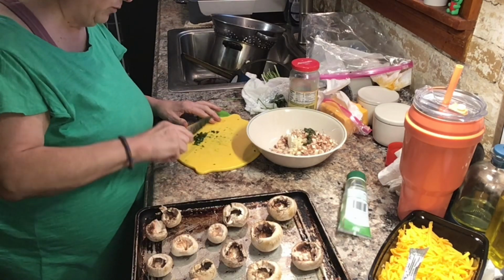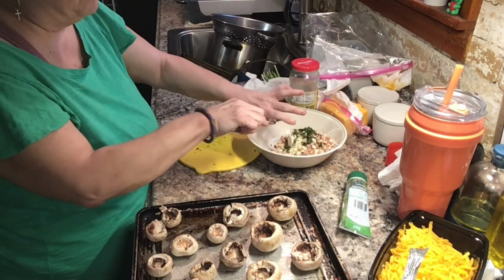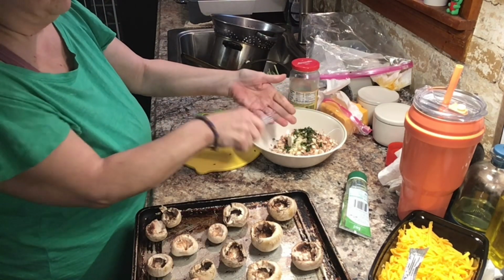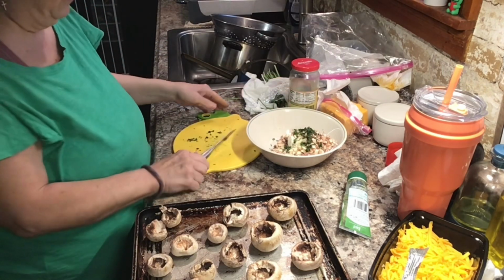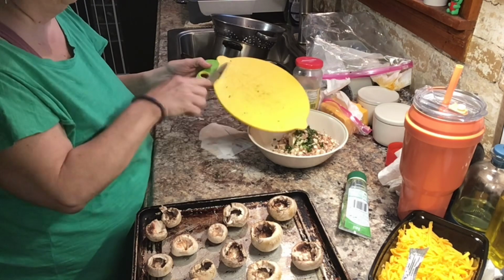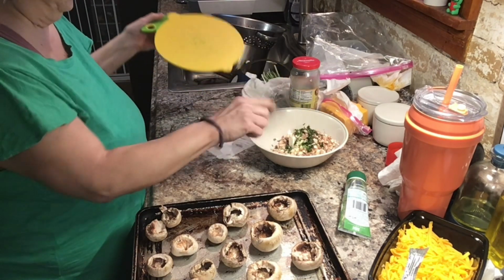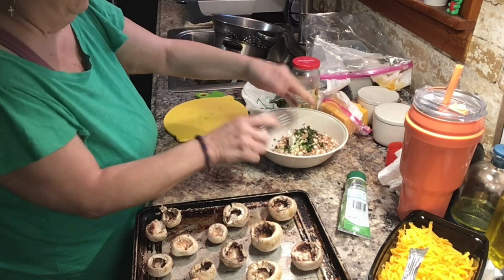I have it in my garden. We're gonna see what happens. I'm gonna put it in the freezer, because that's the only way it lasts really long, isn't it? When you sit it on your counter, it just dies really quickly. But I definitely love fresh basil, so, you know.